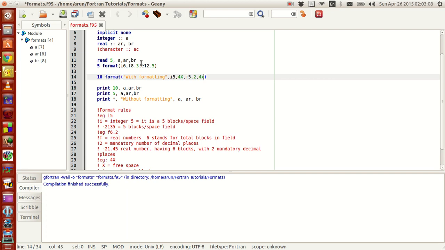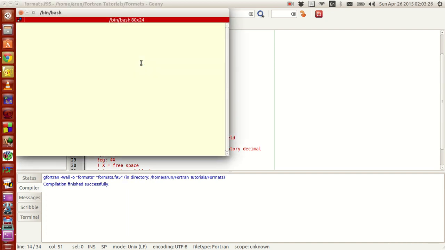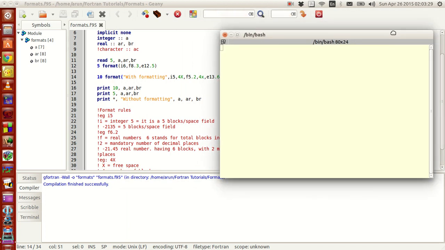I have to change this format a little for X. By the way, I think this X is case insensitive, so it will work fine. And then E7 the same. I'll just give maybe 13.6, something like that. No problem. Compile this, build this, run this. It's waiting. Now let's give 3 values. First should be an integer, so I give like 5236, comma, and I should give a floating number, something like minus 52.45. This is fine.